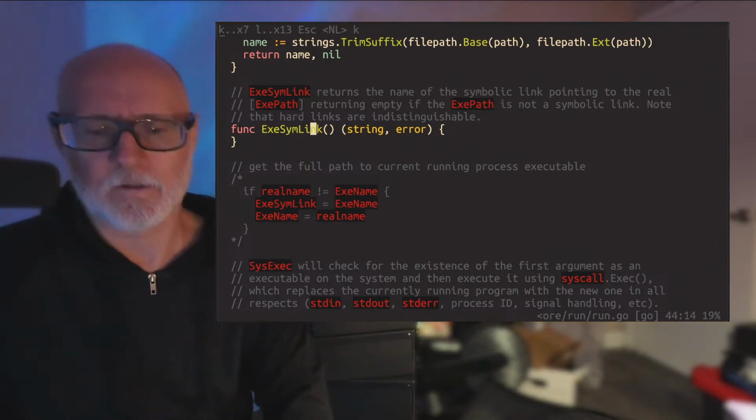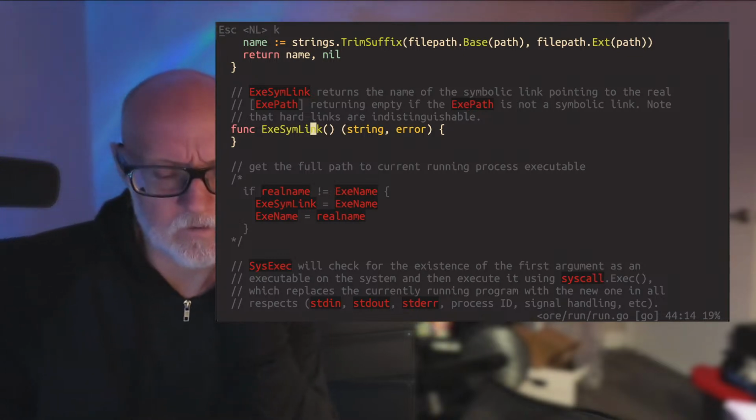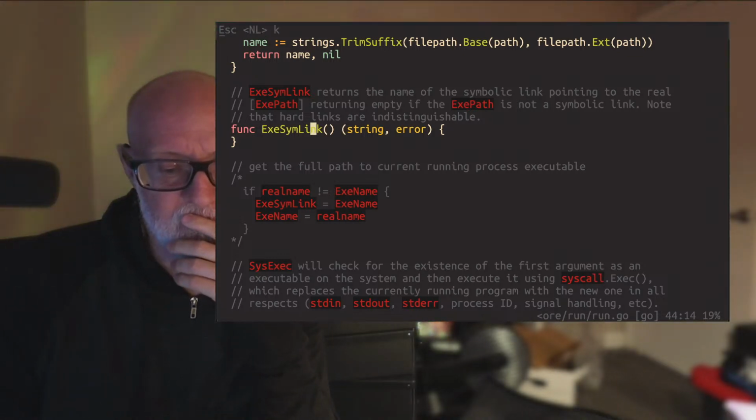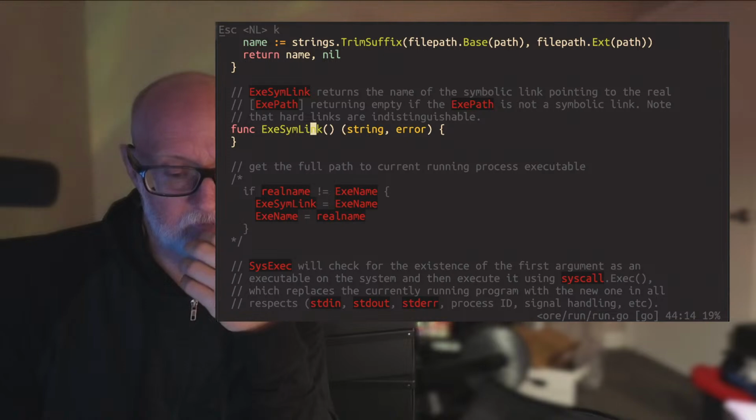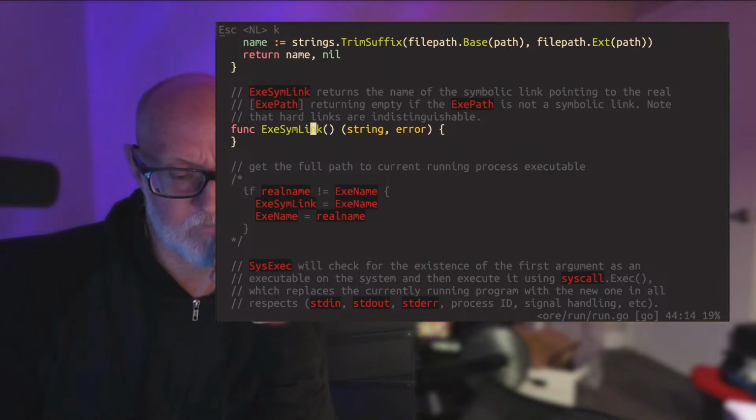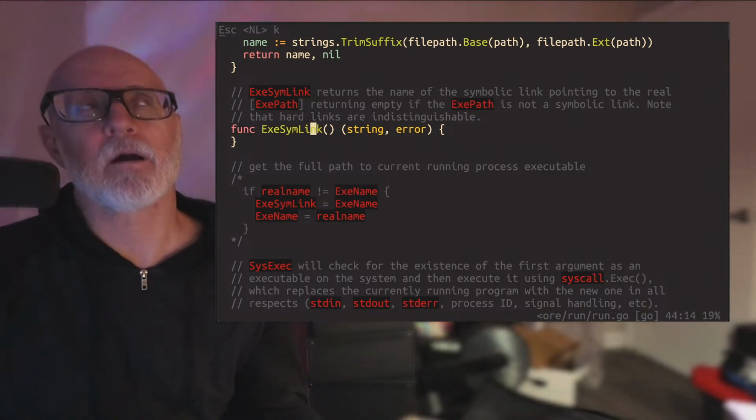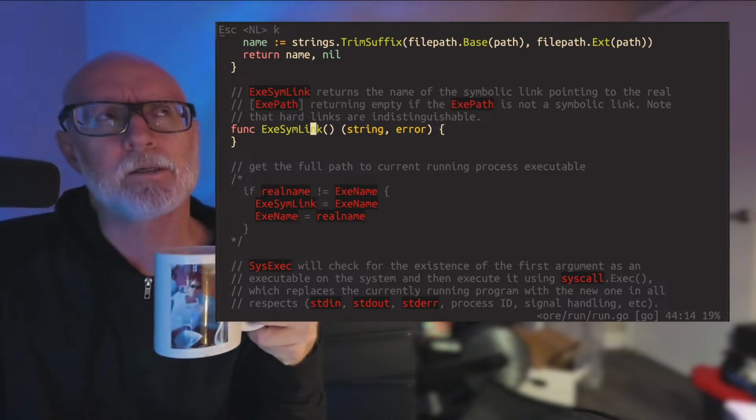I don't know if we should do the path versus... Can you have a directory that's a symbolic link?